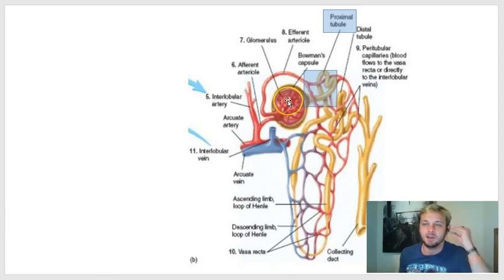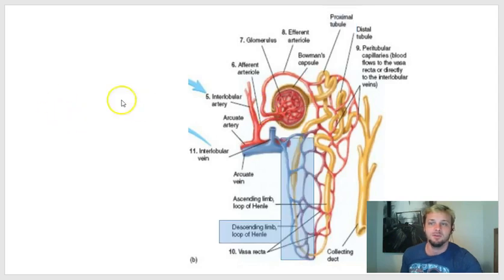Talking about the filtrate, when we pull it out here at Bowman's capsule, or at the glomerulus, it empties into the lumen here, into this capsule. That capsule and the lumen then go to this first tubule called the proximal convoluted tubule, or the proximal tubule. You'll hear me call it the proximal convoluted, or convoluted. If you look at it, it's very twisty and windy. It looks very convoluted, and it's proximal to the glomerulus.